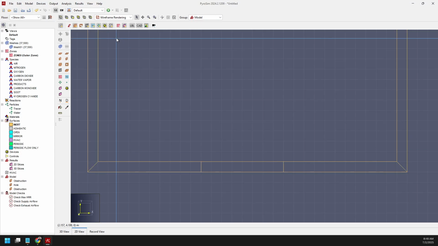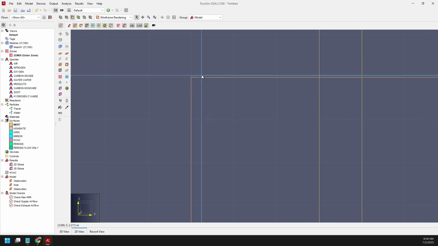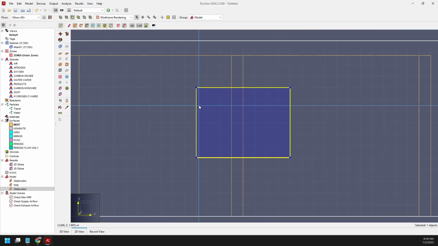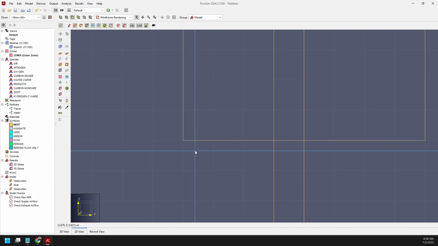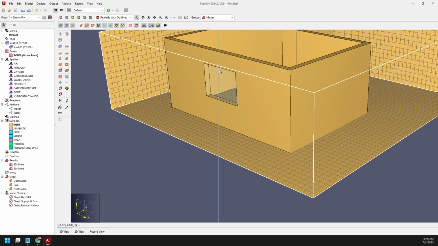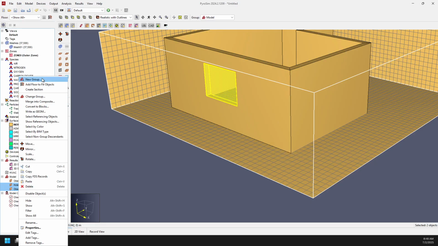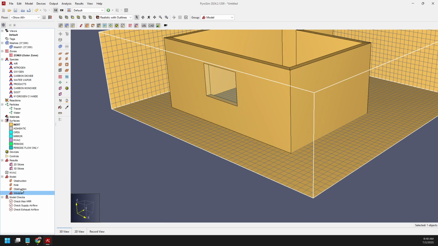We can go into 2D front view just to make sure, so we can be more careful with our alignment. So maybe I want to pull this down a little bit and bring this down a little bit. Right, so we can just kind of clean it up. Once I have that, then if I wanted to make more windows at the same height in the same wall, you could grab that little combo. We could make a group out of this, we'll call this window. Right, so I want these two to be in the window group.